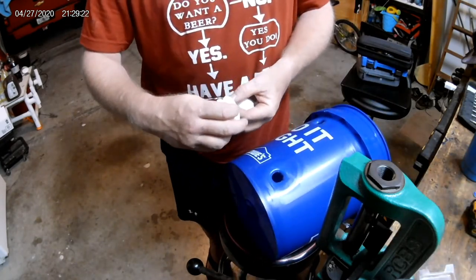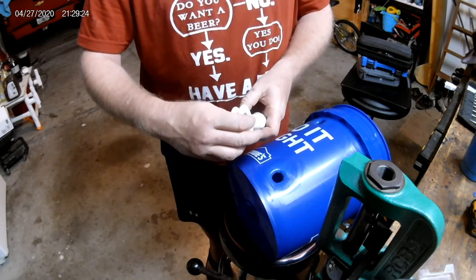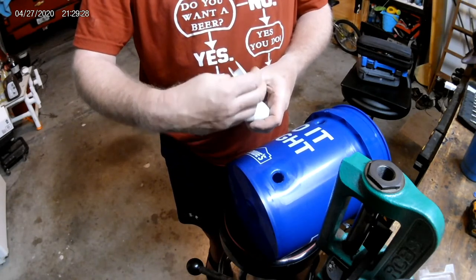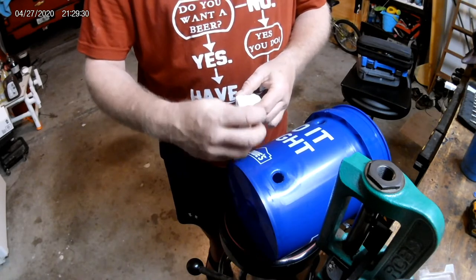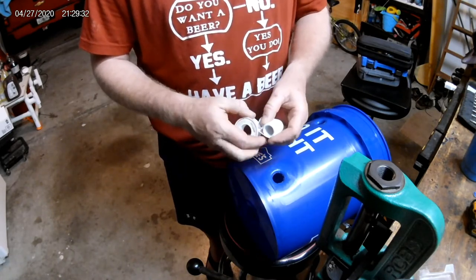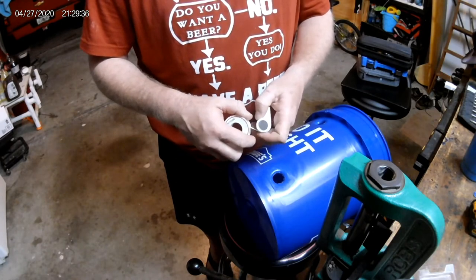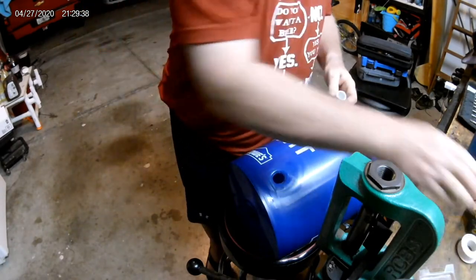The way I learned to do it, if you hold your fitting and wrap away from you, your Teflon tape will always be wrapped in the correct direction. I can't count the number of times I've put it on backwards and had to redo it. So if you hold your fitting and roll away from you, it'll go on correctly.